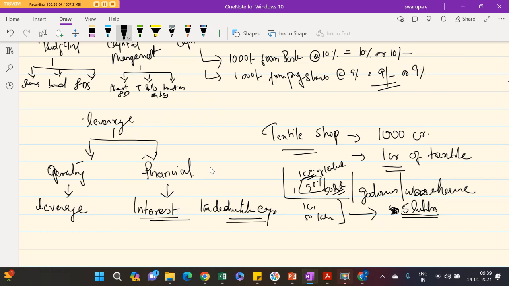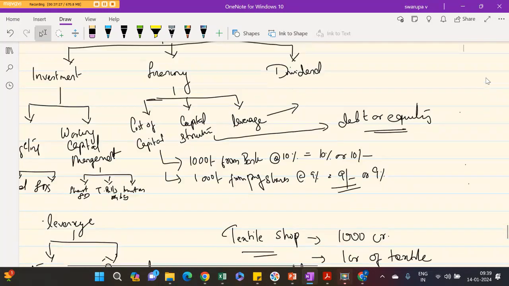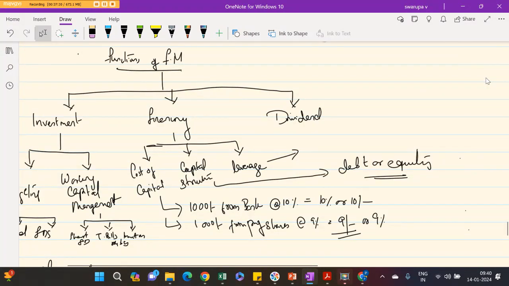So financial leverage means using more of debt funds so that you can maximize the benefit of tax advantage. That is financial leverage. So, when we make a financing decision, we need to take into consideration the cost of capital. We need to ensure there is a proper balance of debt and equity such that there is a financial leverage attained. We are able to use the debt and the interest to the maximum advantage to get the tax benefit.